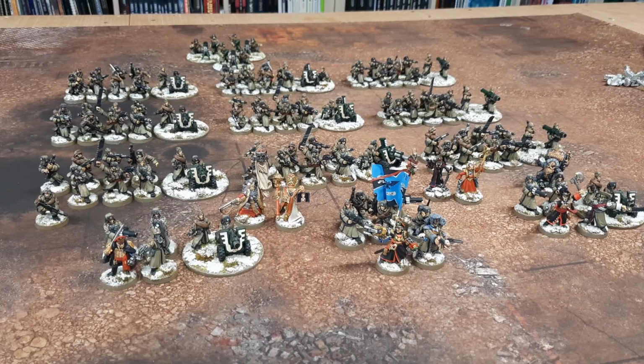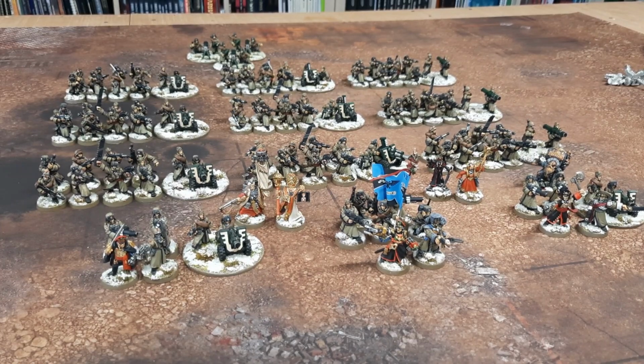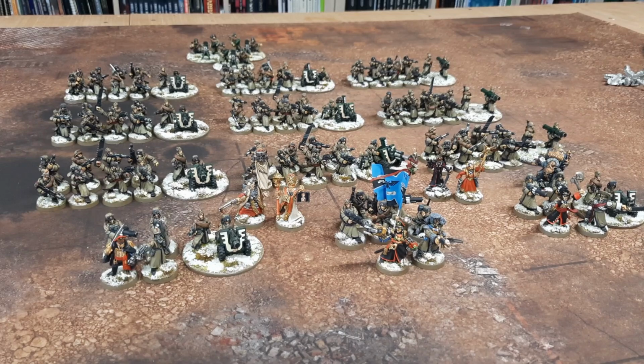Yeah, I don't want to waffle on too much longer. I've been waffling on for a while now, but I'm really happy with the way they're looking now. They look so much better than what they did before. They were all just green before, same as what the tanks are. I think they look a lot better. Anyway, let me know what you think. Anyone got any tips or links to anywhere where I can watch some tutorials on this whitewashing technique? I've got a few, but I'm always looking for more. I've heard of the hairspray technique and things like that as well.